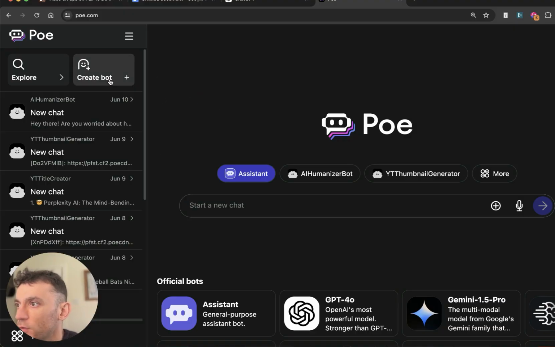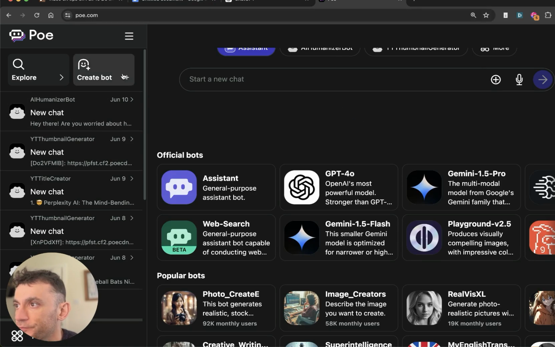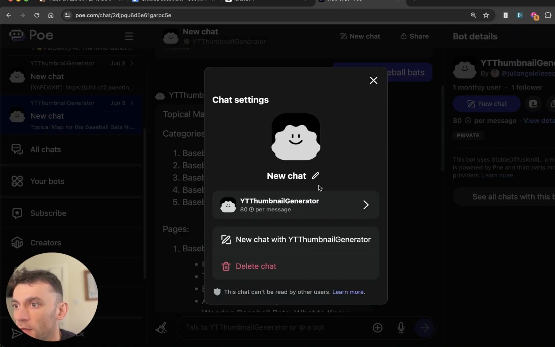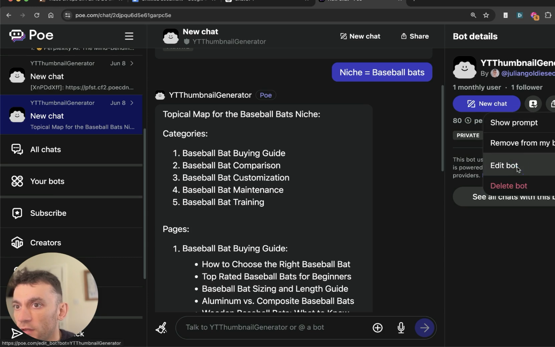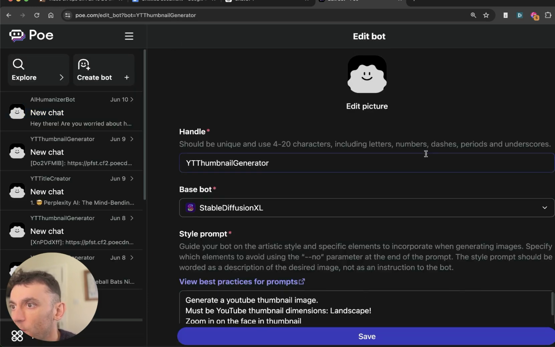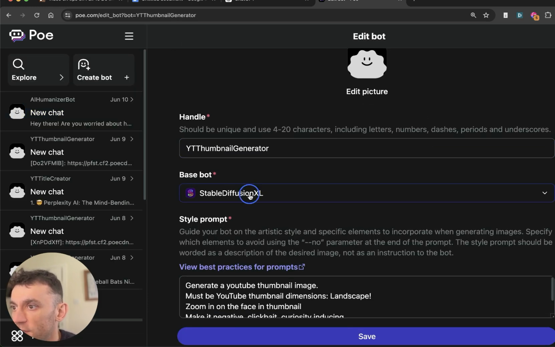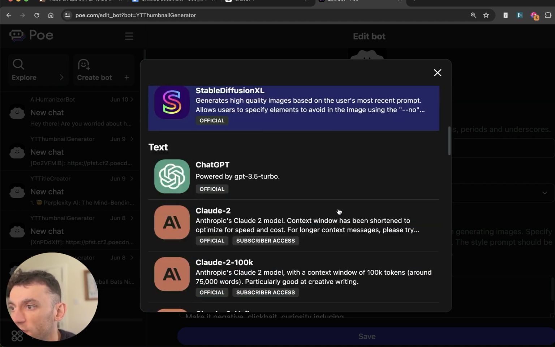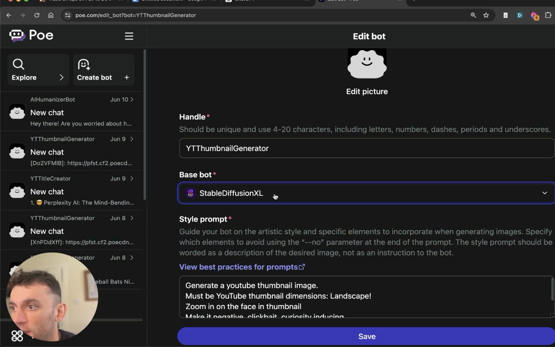Tip 24. If you want to make money from your custom GPTs in the free AI SEO tools that you create, you can actually monetize these tools for free using po.com. So if you create a free account on po.com, then I'm going to edit one that I've already created previously. They work the same way as ChatGPT, but you actually get more options over which bot you use. For example, you can see Claude, ChatGPT in there, you can see DALL-E 3, etc.